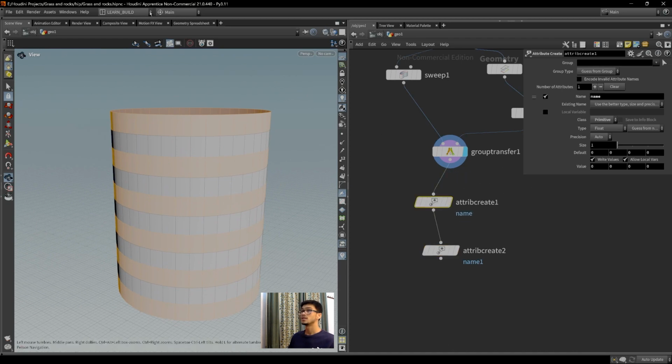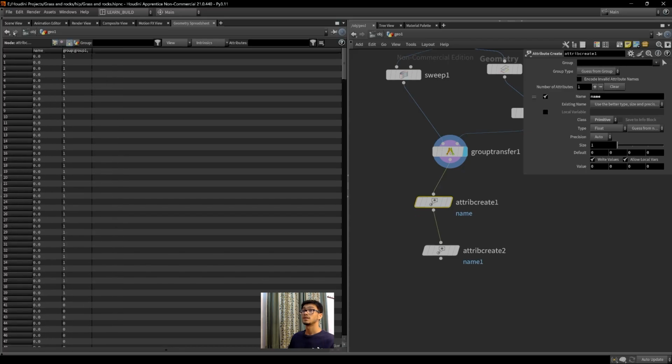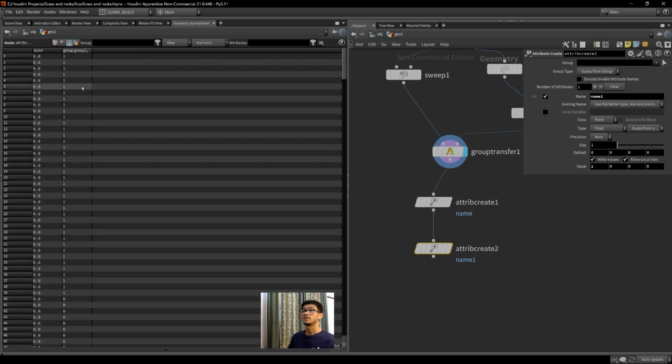You can see with the geometry spreadsheet at the primitive level we have this name, and now we have the same name and group at the primitive level, group 1. But I want to give this name on the group 1.